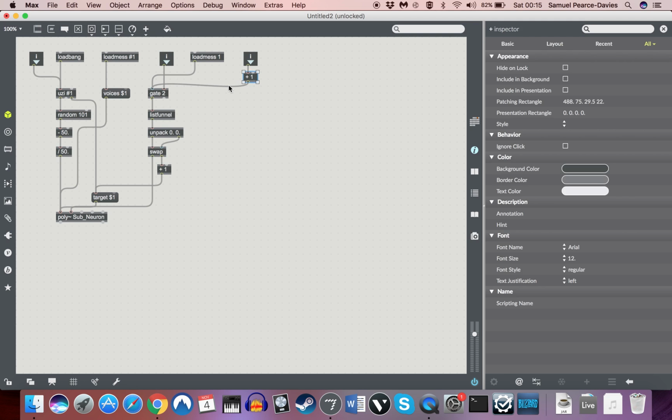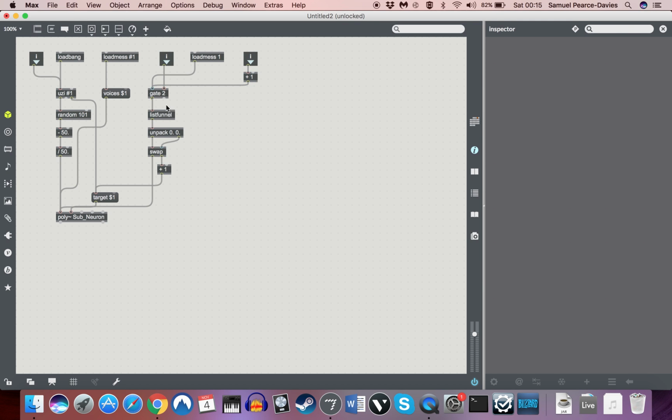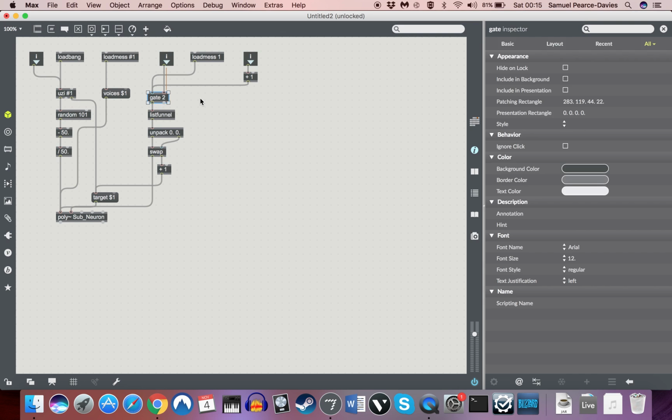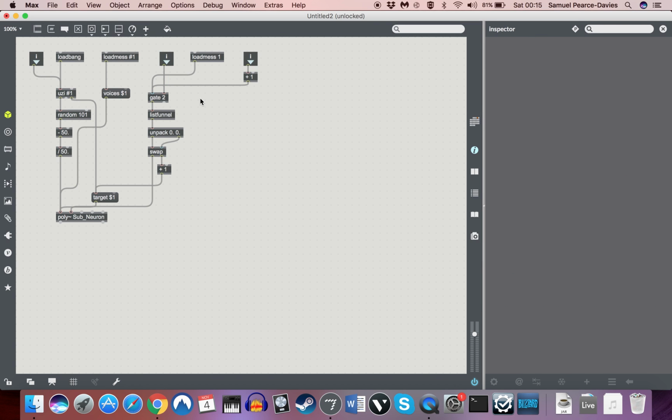So then the gate will either be 1 or 2, this or that, because 0 will mean that the gate doesn't send out of either. So then if it is 2, it means training mode is on, so it was going to expect the last item on the list to be the training output, which in this case we want to get rid of, or we want to send to a different place.